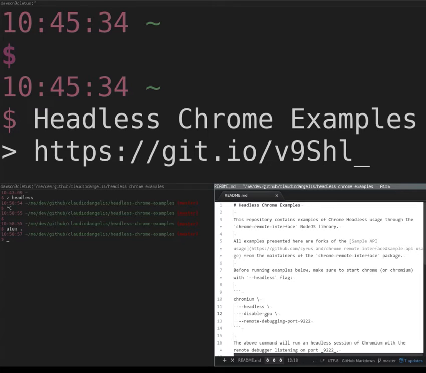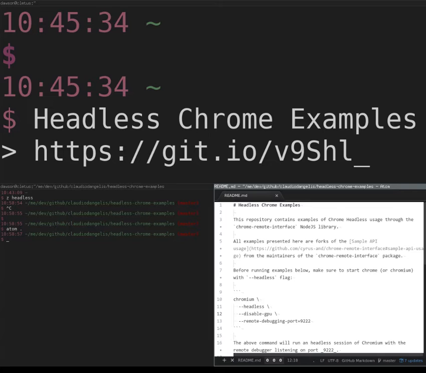This episode is about a feature of the Chrome browser, which is the ability of running headless, which means running Chrome in the background without actually seeing the user interface, but having a full-fledged Chrome session running, in this example, in the terminal. This is a feature that became stable a few weeks ago in version 59 of Chrome, but previous versions are capable already of running headless Chrome.